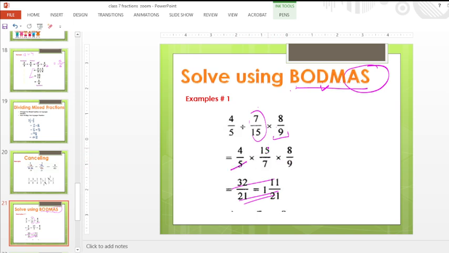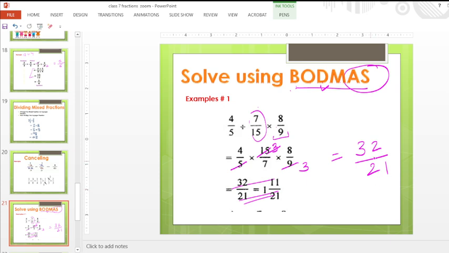So let's do this one, it is much easier. 5 times 3, 15. Now see, 3 and 9 will cut. So 3 times 3 is 9. Nothing else is cutting. 4, 3 is not cutting. 7, 8 is not cutting. So I'm left with 4 times 8, 32. 7 times 3, 21. Here I have directly written it for you. But don't multiply all the numerators and all the denominators, then write, then cut again.